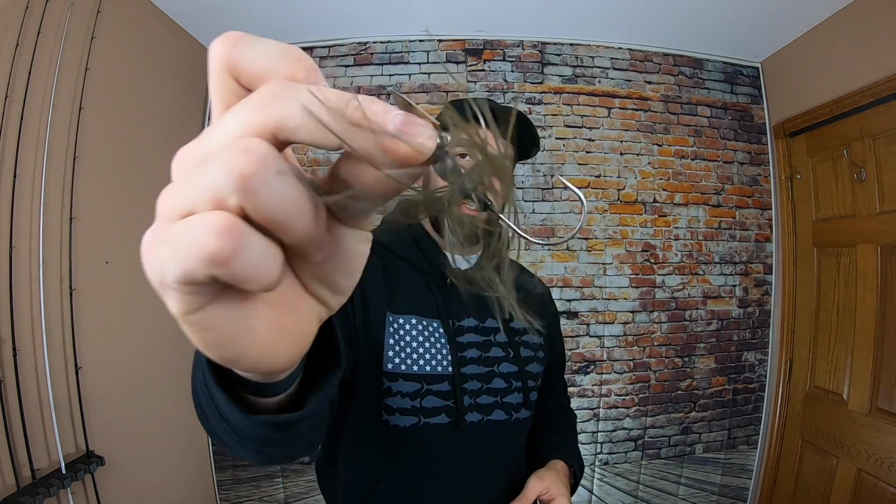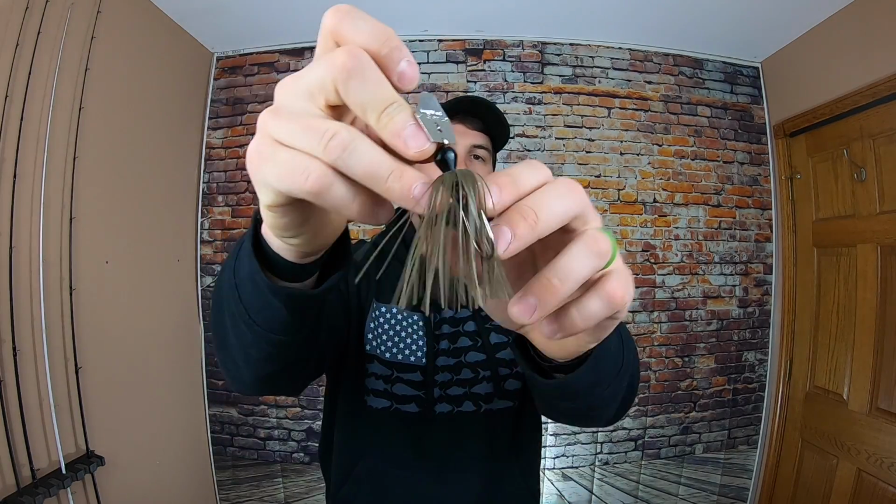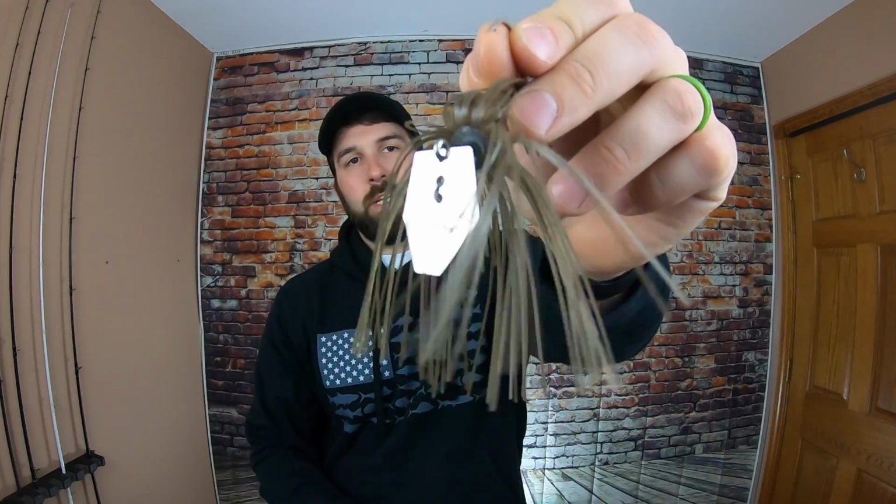Let's go back over here, and I see one of my favorite baits to throw ever, which is a chatterbait. This is the original chatterbait style in green pumpkin. It's a 3/8 ounce, and we've got the silver blade on the jig there. These baits are absolute money and still sticking with the season, which, by the way, that Rip Knocker, seasonally, you know, lipless bait should work. So that's 1 for 2.